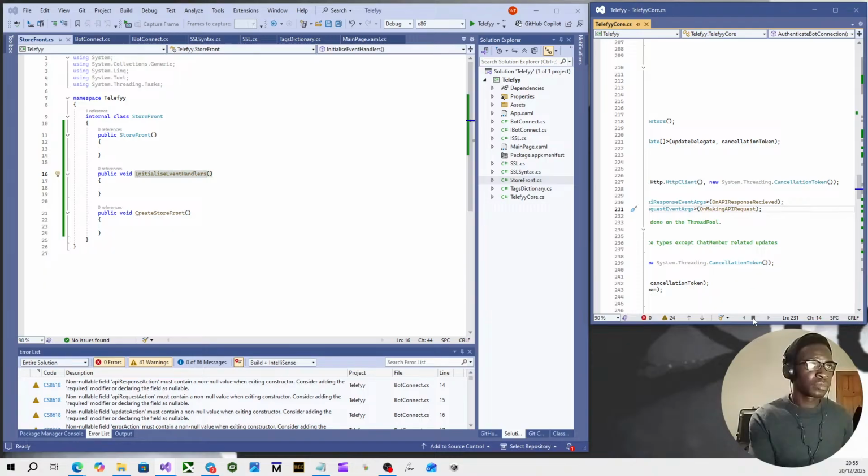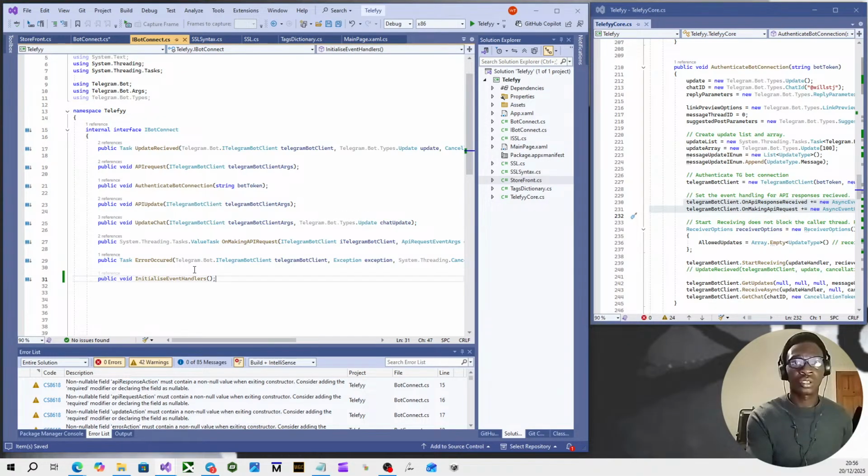I'm going to define my function in my interface. As you see, a reference has appeared.